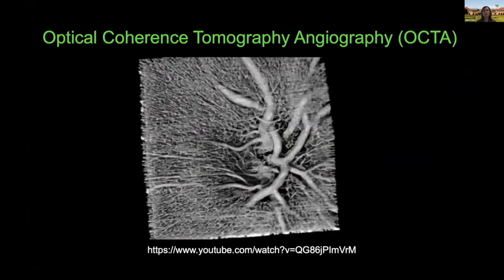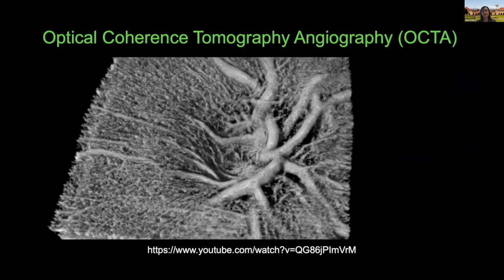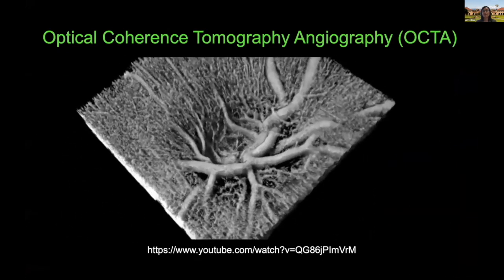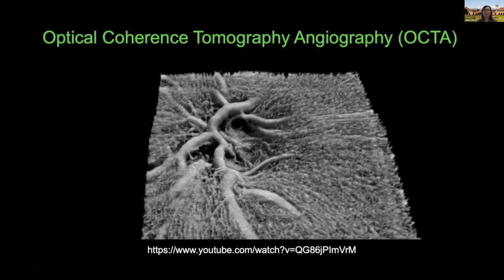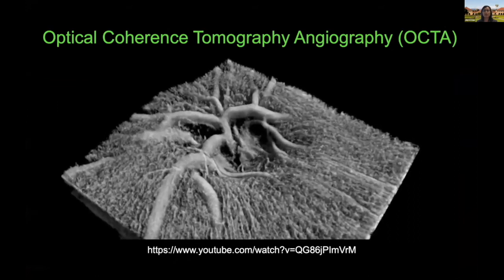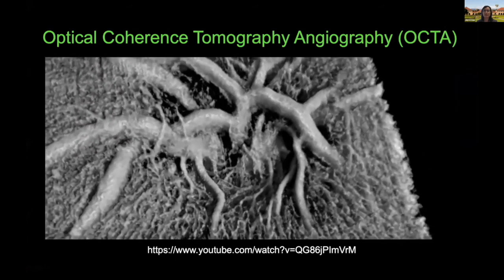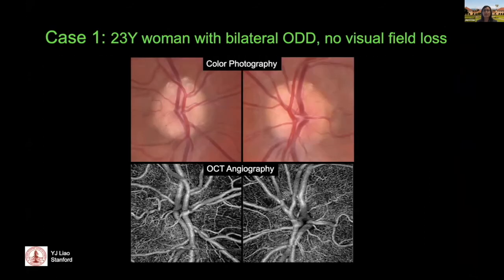So another imaging modality we're using to image optic disc drusen is OCT angiography. So this is quite new in the last few years, and we can now image at capillary level in micron resolution. All the fine vessels within our retina and around the optic nerve. So this is the patient's color fundus photo on top versus the OCT angiography on the bottom. And so I was pretty astonished when this technology first came out at how much we can see with the OCT angiography, or how much we were not seeing with regular color photo.